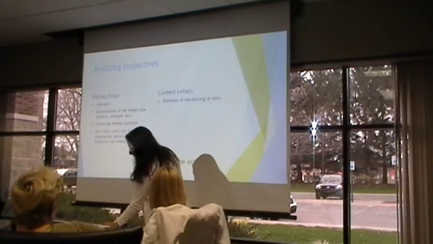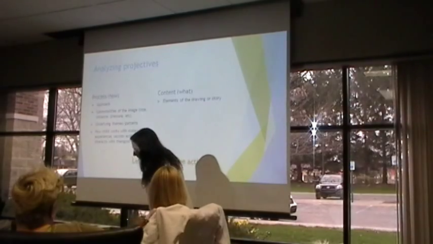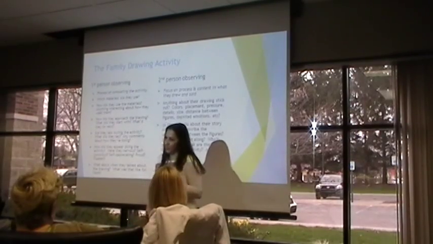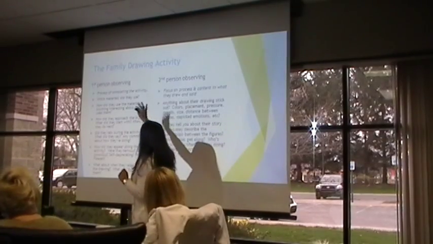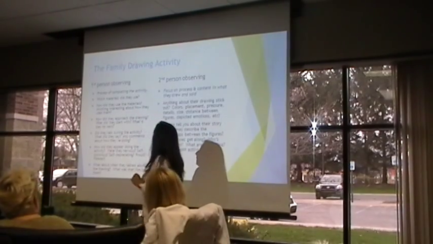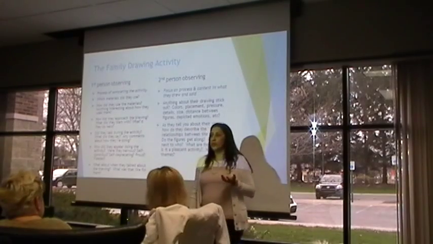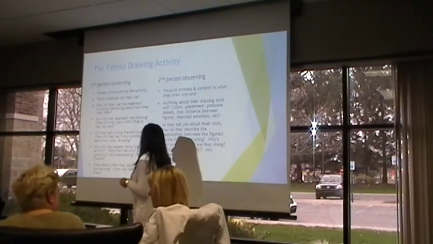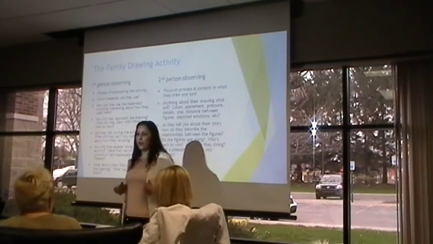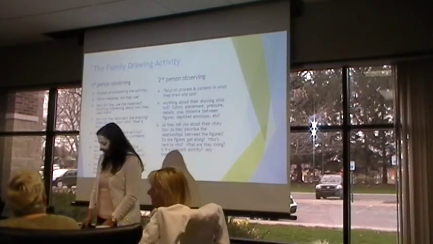So let's talk a little bit more about the activity. The family drawing activity, okay? On the sheet, the first person was instructed to look at the process, okay? Looking at what materials the other person used, how they used the materials, the approach, and all that kind of stuff. So what did you guys notice? Anything that stuck out to your mind?